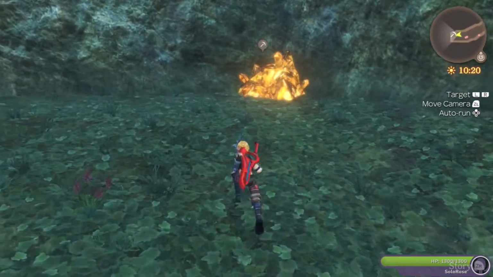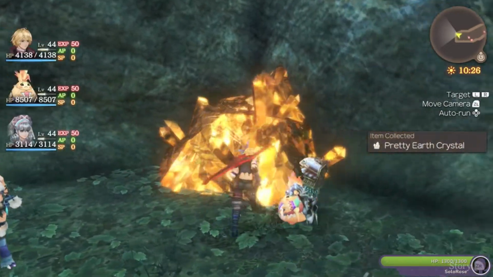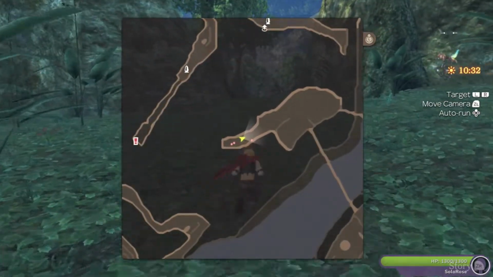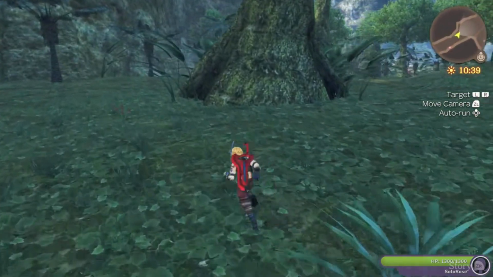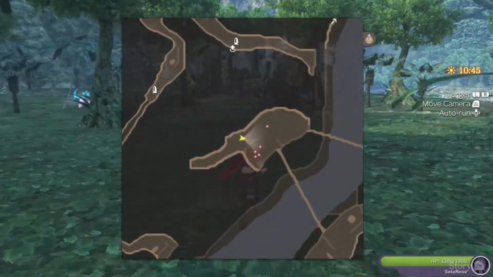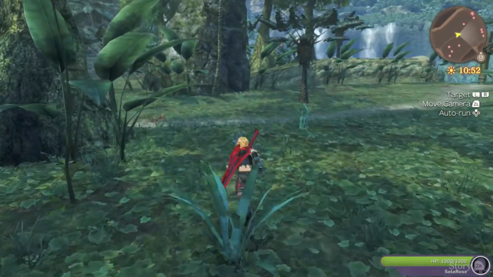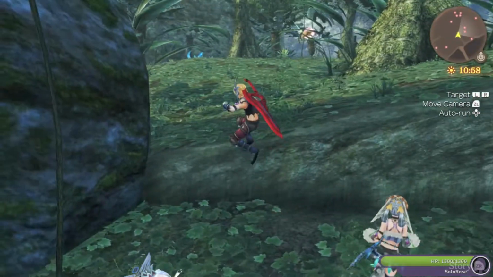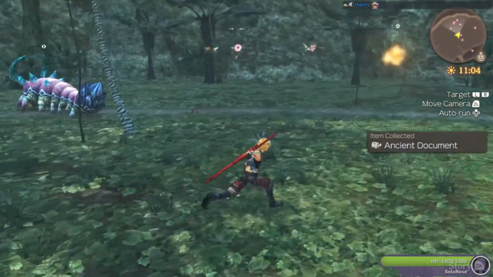Might as well just grab this, but I have to find another place in a jungle area to find out if that is where we're supposed to go. Yawning, sorry. I don't want to just run around and hope I find it. God damn it. Ancient document?